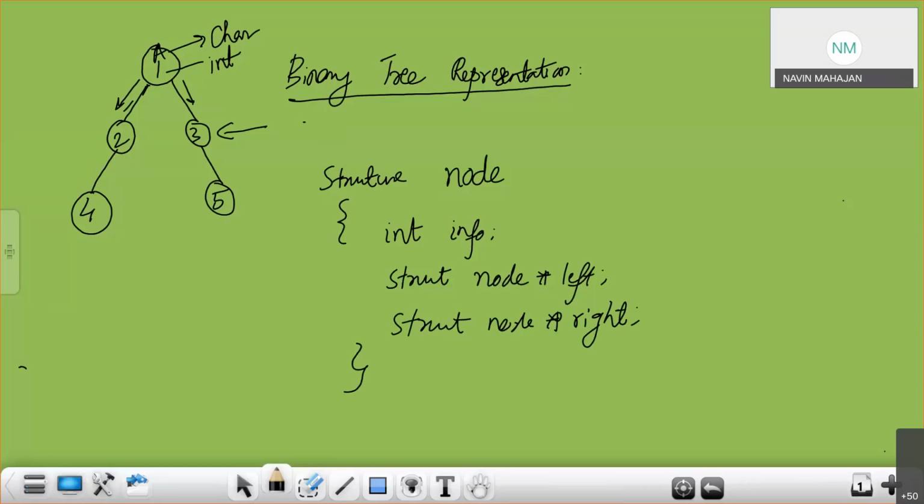So with this node, I can represent this binary tree. How is it possible? Suppose the first node will have information 1.